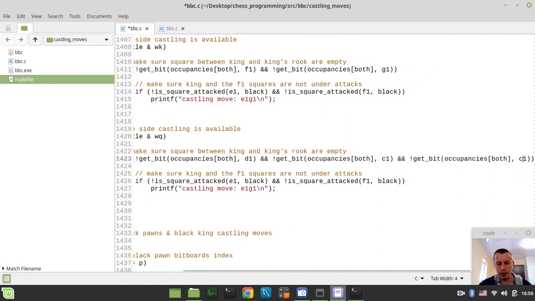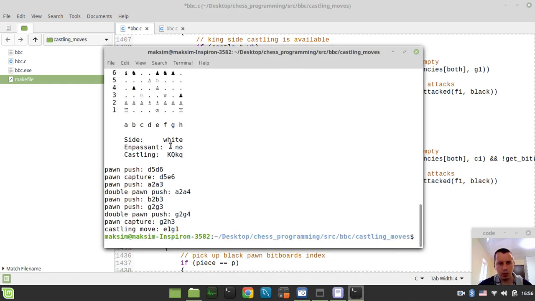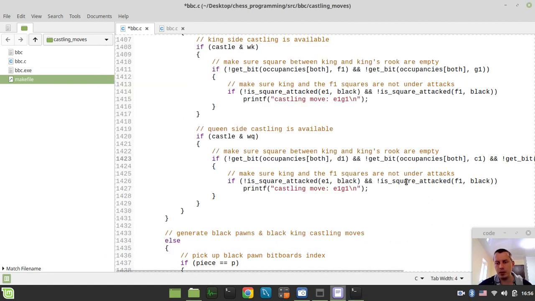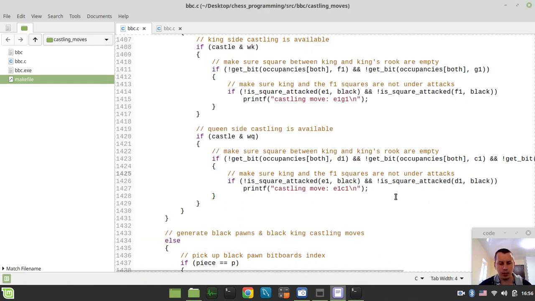Okay, and the same, we need to make sure that E1, the king, is not exposed to a check, and also that D1, the square it steps through on the way to castling, is not exposed to an attack as well. And in this case we print E1 to C1, right? It lands on C.